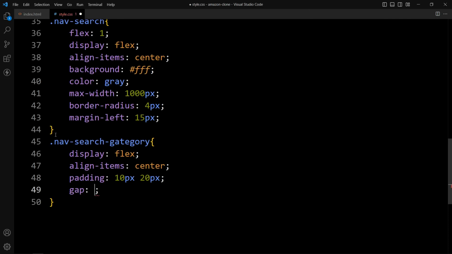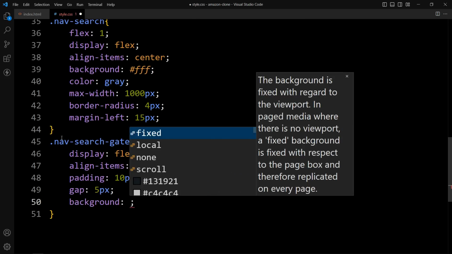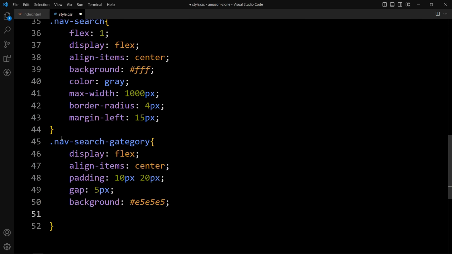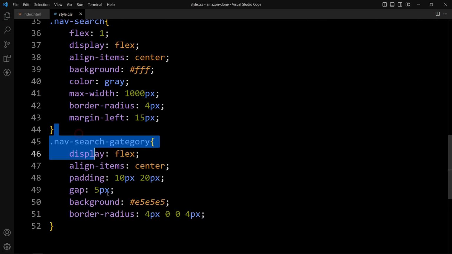It will be 5 pixel. Then we will add the background, and after that we will add the border radius. After adding this, you can see here we have this gray color box where we have the text all and this drop down icon.